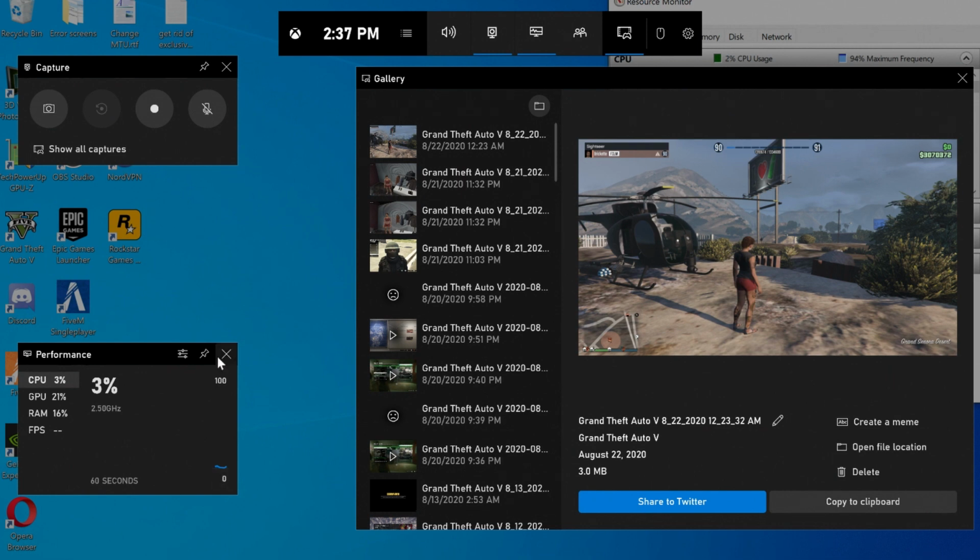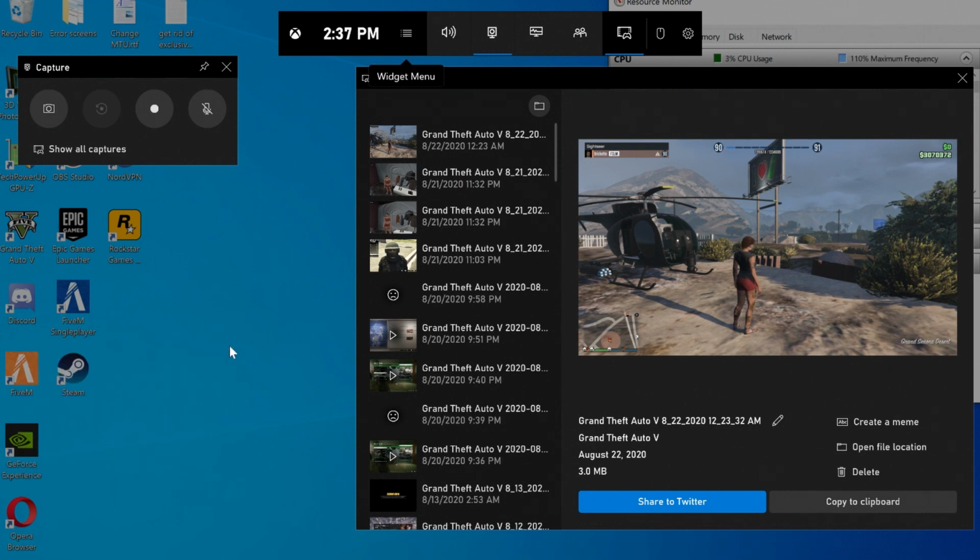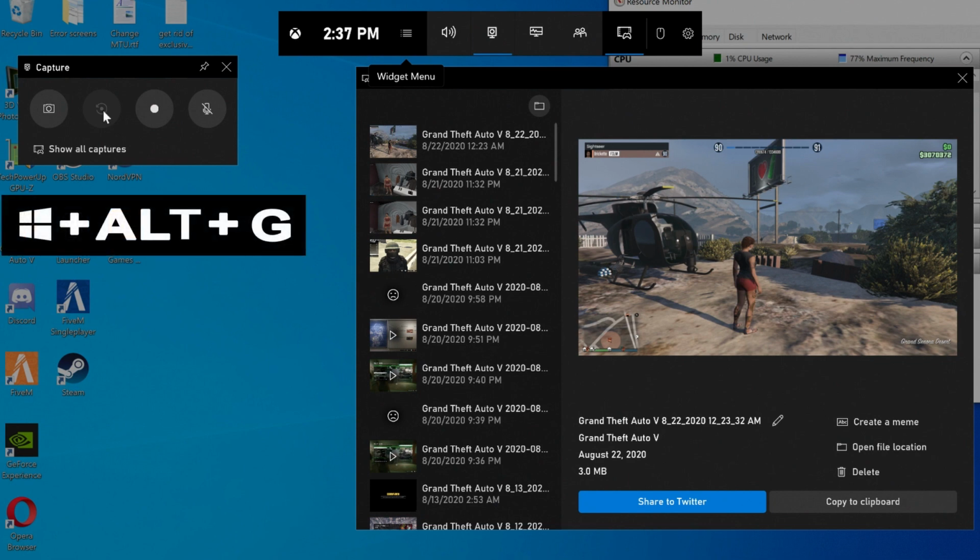In the upper left, here are the icons for performing a number of common tasks. This button will take a screenshot of the current game screen. This one will capture the last few minutes of gameplay. It has a replay feature where it can be recording constantly. This is useful when something has already happened in the game and you'd like to record it. You can set the amount of time that it's recording in the background using the control panel, and we'll look at that in a moment. You can cause it to save this recording buffer without using the UI, just invoke it with Alt-Windows-G.